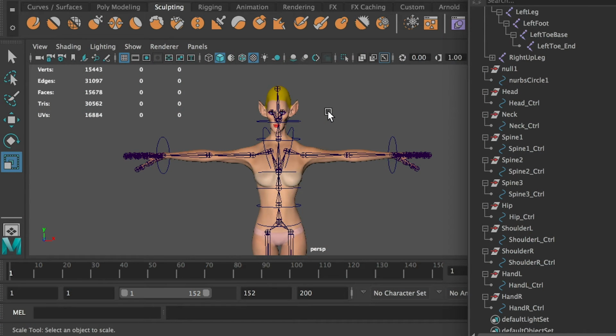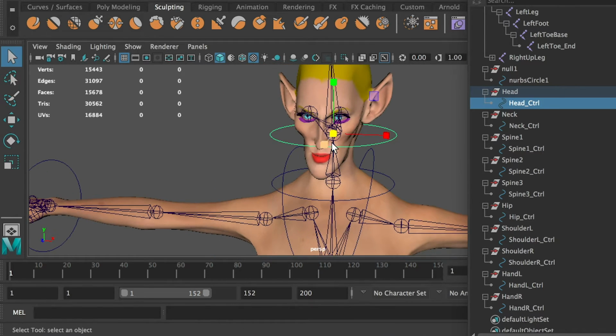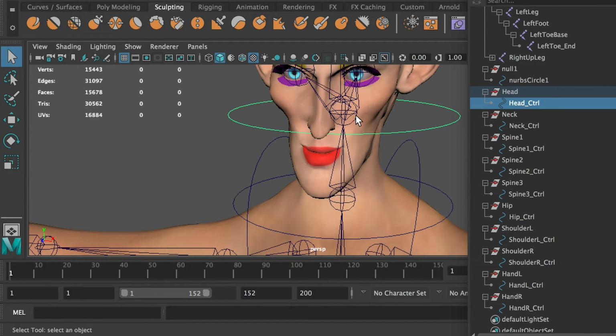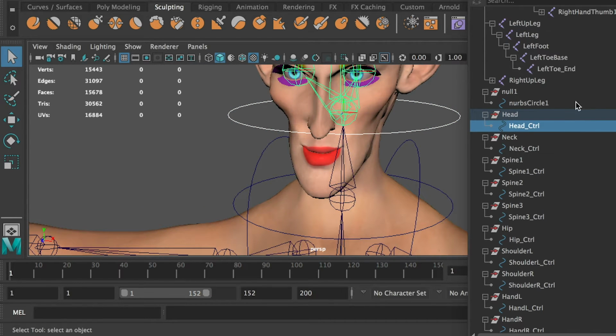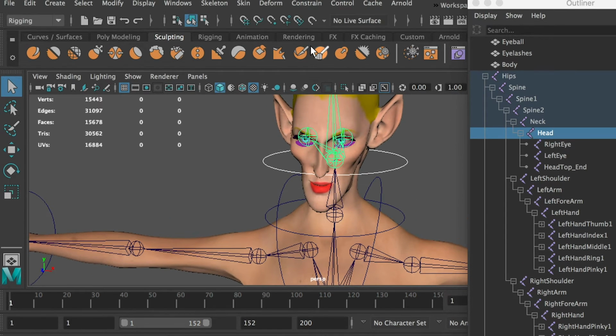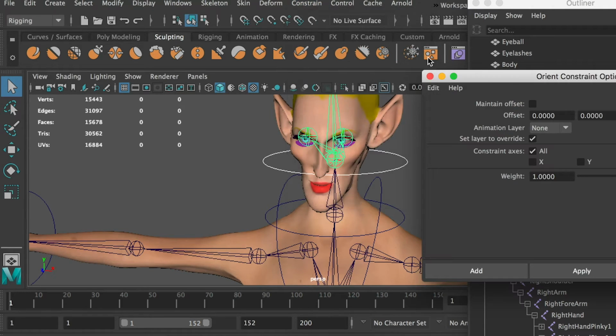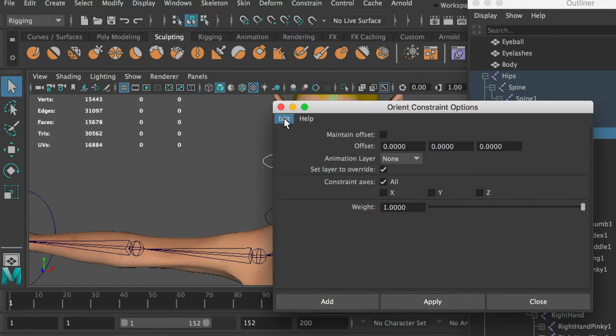For the next step, we will connect the controller and the joint with Constrain. Since the head joint and the spine joints can only rotate and they are not supposed to move, we will only use those joints' rotation channels for animation. Select the head controller. Hold the Shift key and add the head joint. Go to Constrain, Orient Constrain. Open the tool settings. Make sure to check on Maintain Offset. Then, Apply.